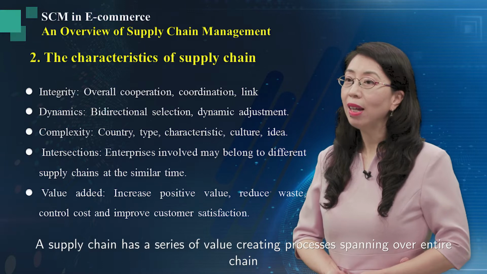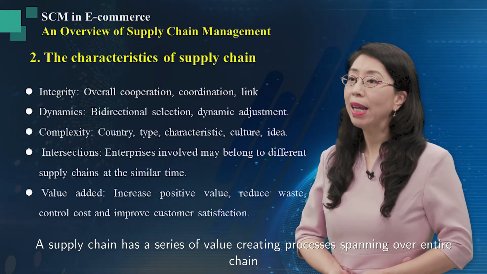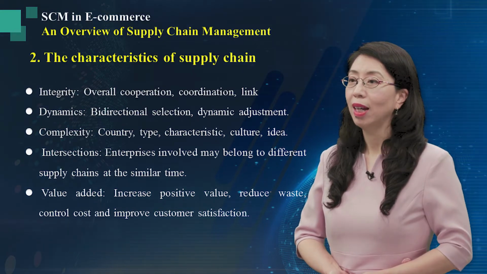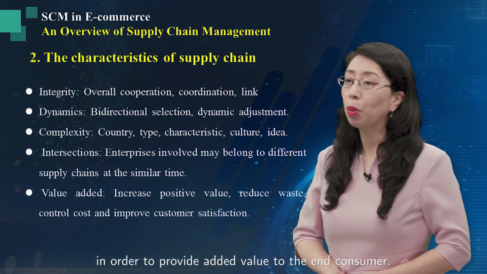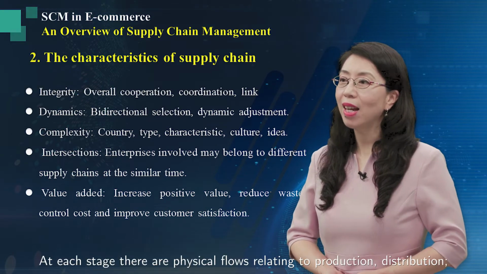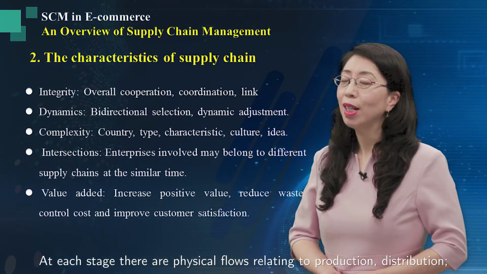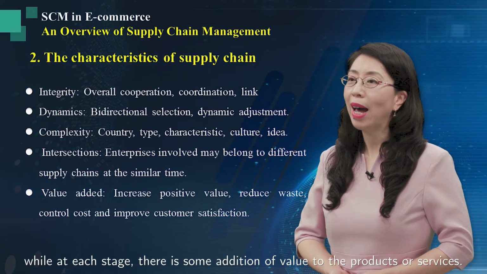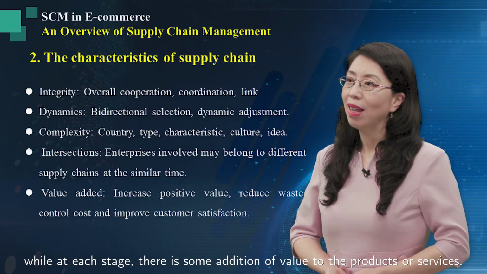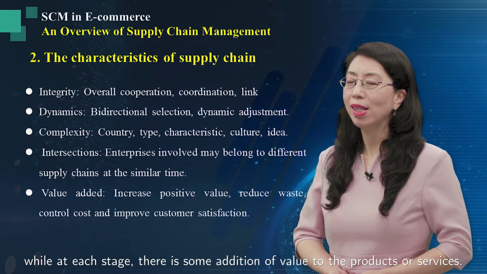A supply chain has a series of value-creating processes spanning over the entire chain in order to provide added value to the end consumer. At each stage, there are physical flows relating to production and distribution, while at each stage, there is some addition of value to the products or services.